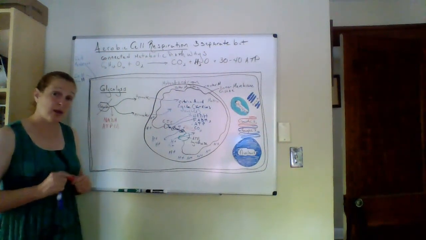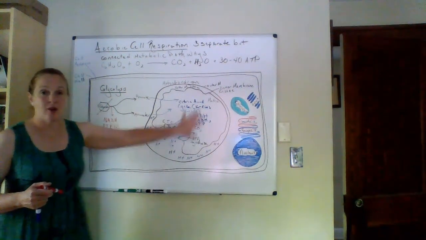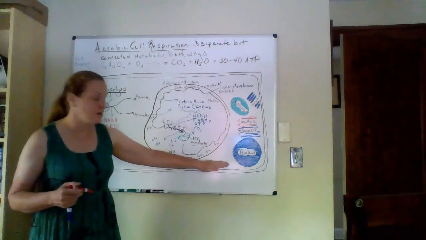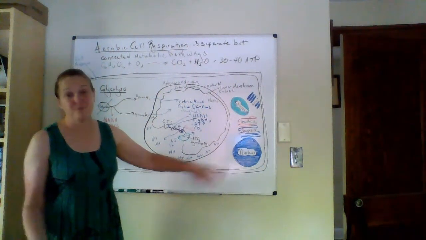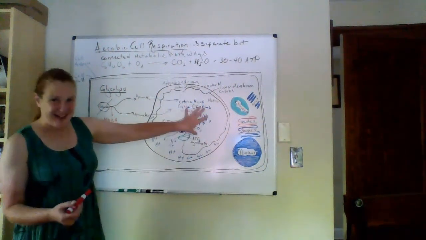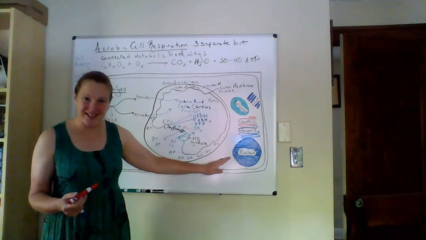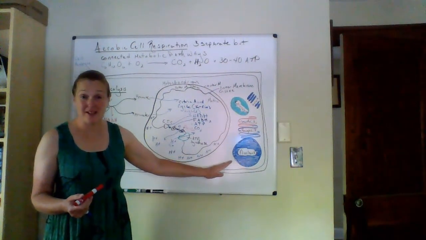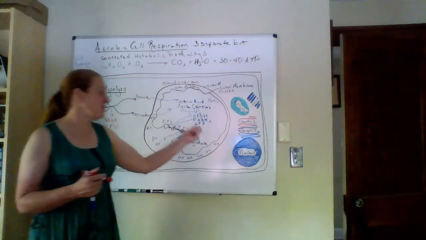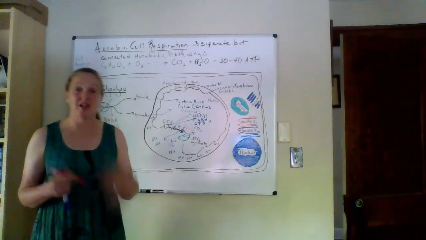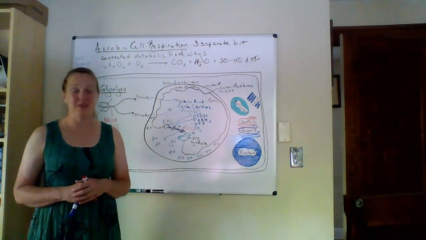Now, when our mitochondrion has made this water, we're going to have a high concentration of water in our matrix, lower concentration in our cytoplasm. Our water is going to go through osmosis. We could use the term hypotonic inside the matrix, hypertonic in the cytoplasm, lots of solute, lots of stuff. Water is going to move towards the solute. Water is going to move from a high concentration to low concentration. Water goes through osmosis to leave our mitochondrial organelle.